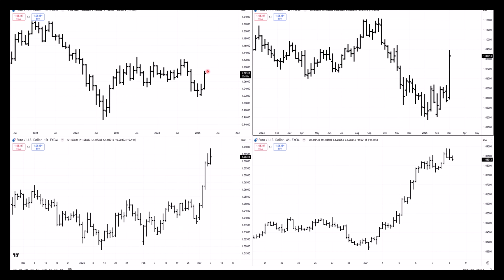Based on the pound, I really liked that 75% retracement. Just based on the euro, looking at this big, strong run up here, my gut feeling is that this may be going further to the upside, but we don't trade on gut feeling. We trade on market signals, and there's a fair bit that has to happen for that to be confirmed yet. For me, if I was looking to trade the euro, I'd be looking for some kind of a retracement and then looking for a strong entry into the market with a low amount of risk.